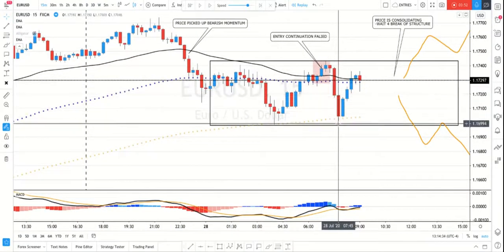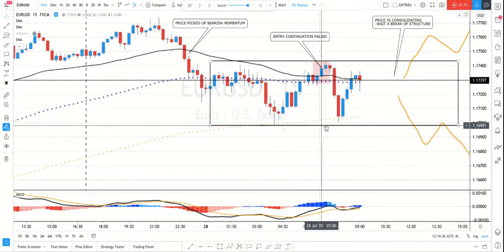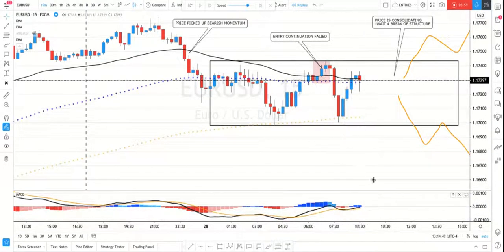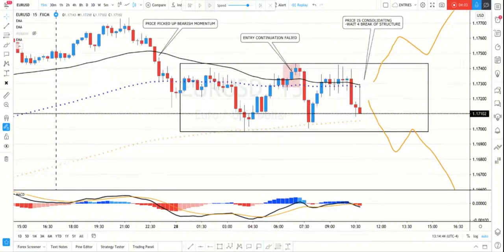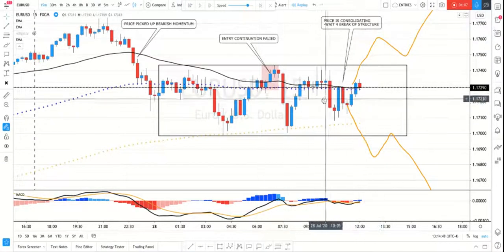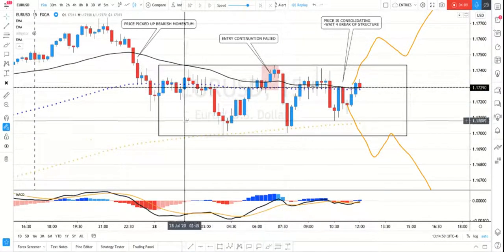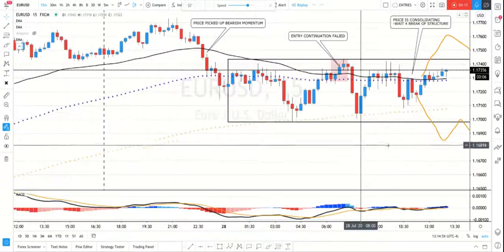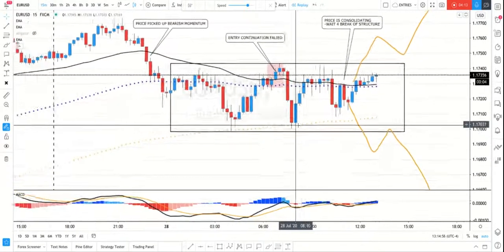You can see price came down lower right here and then held the supply, this 200 EMA supply. We're still making highs on the MACD, so I can expect the bullish momentum to continue to rise. But overall, price is consolidating, as you can see by this bubble right here. It has not broken this high and it's not breaking this low. So what I would like to see is for price to do either or. Which one it does, I preferably do not care.